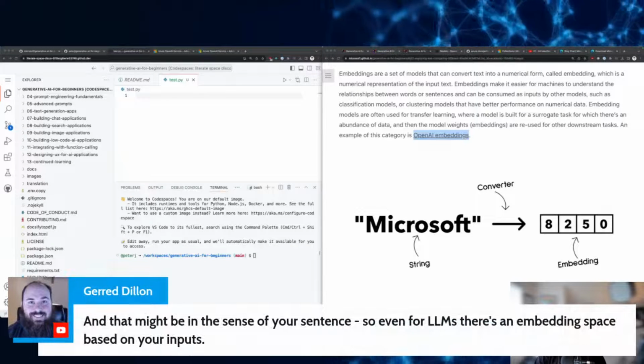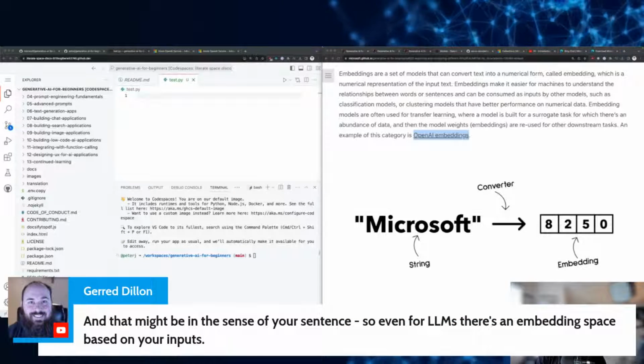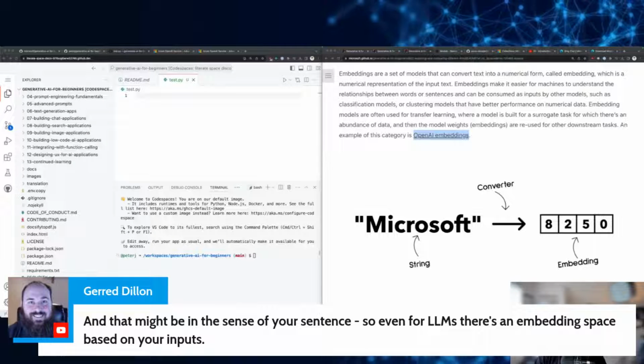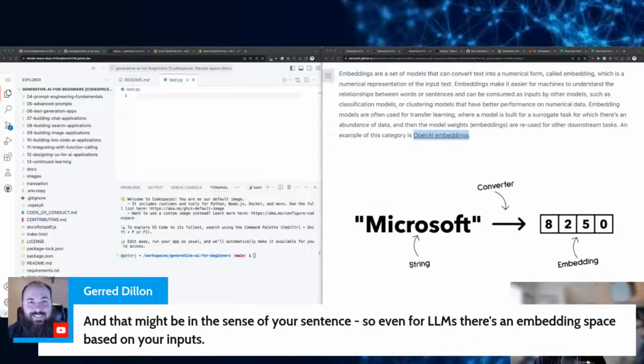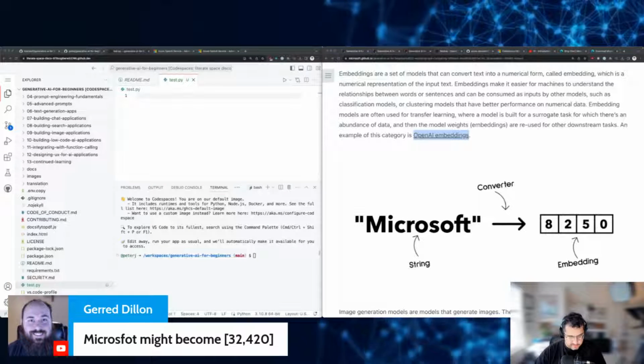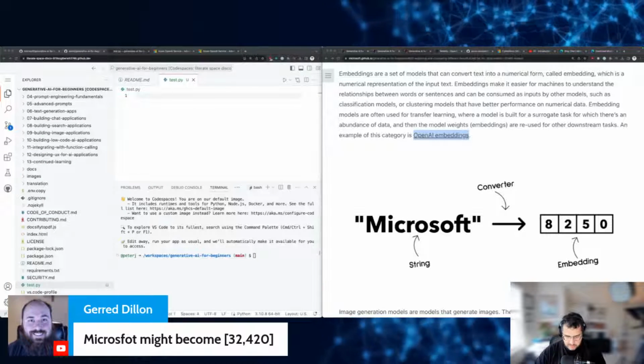So even for LLMs, there's an embedding space based on your inputs. Microsoft might become 32,420.